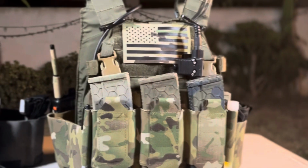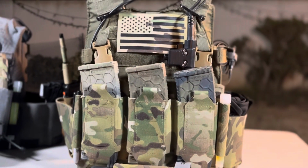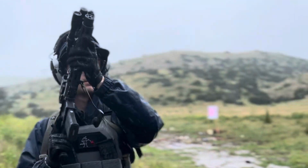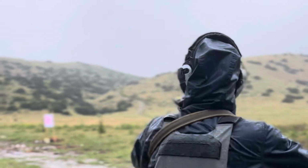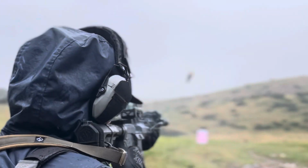I've got a little throwaway chem light. There's 1,000 reasons you should have a chem light. I have a little balaclava here in case it gets windy, some dust storm. We live in Southern California, so sand, debris, that kind of stuff gets kicked up depending on how windy it is. It could also be used for warmth if it's raining. We've gone out and shot during rainstorms. That helps. I did not have one last time we went shooting in the rain, and it sucked. My face was frozen. So I'm glad I have one now.